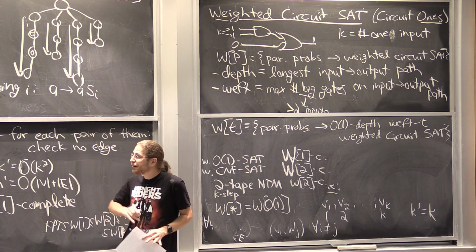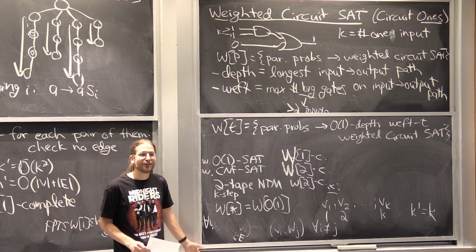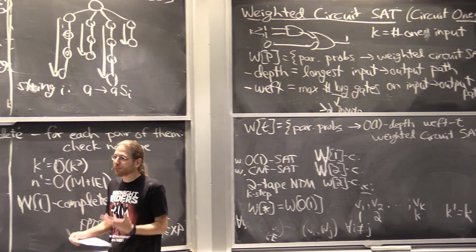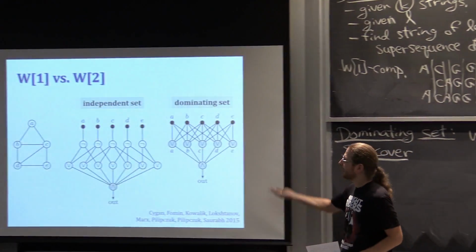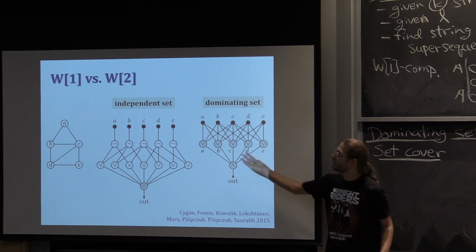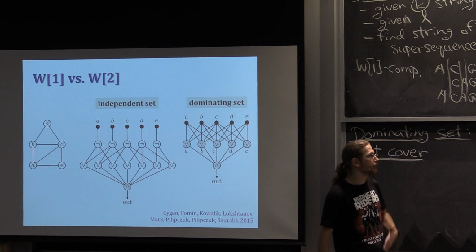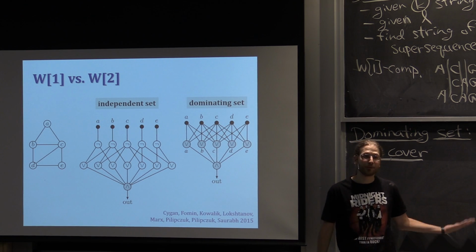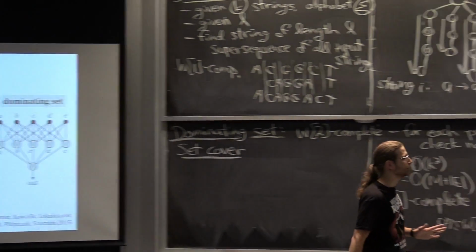But if you just care about whether a problem is fixed parameter tractable, these are all bad. But the point of knowing about them is you want to know if your problem, first you should check where it fits in the W hierarchy by just thinking about what's a trivial way to write it down in a CNF style thing, figure out whether it's W1 or W2. Then you'll sort of know which problems you should start from. If it's W1, you probably want to start from a version of Clique. If it's W2, you probably want to start from a version of dominating set. That's why we talk about them here. And usually it's W1 or W2.